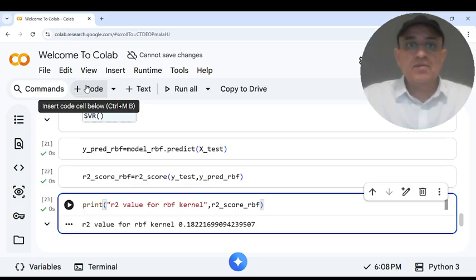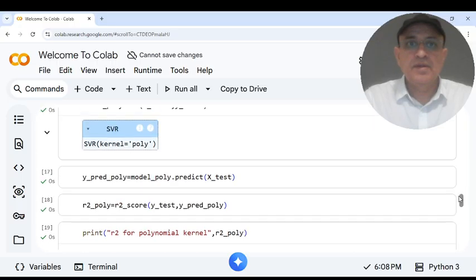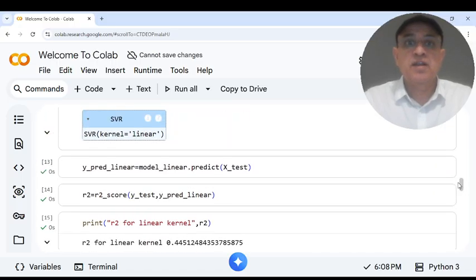So what is the conclusion then? For this diabetes data set, the linear kernel performs best, or we can say most of the data in this data set has a linear relationship with the target variable. So if this is the data, we will use the linear kernel, right?